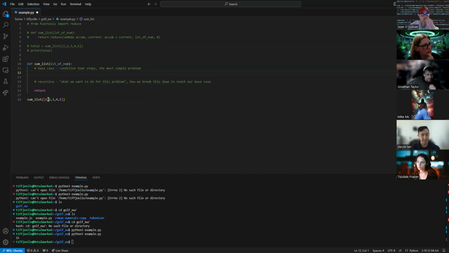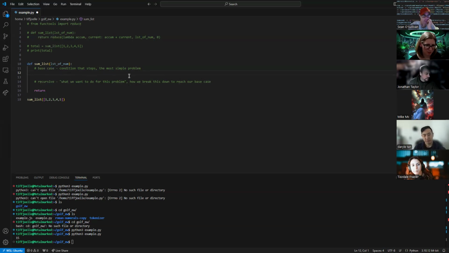What's another way to put this? We're trying to break this down to something smaller instead of giving it a whole big long list. What's the simplest version of this we can work with? Or when would we want this to stop? Once the index is 0. Well, an index of 0 would be this first one. The length of the list. Okay, so when the length of the list is 0, that's a good base case for sure.